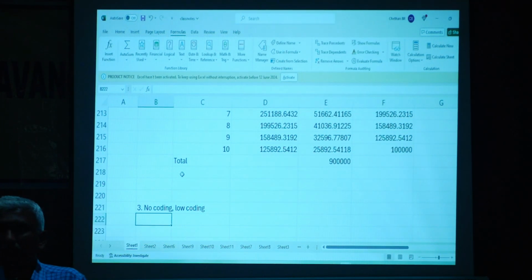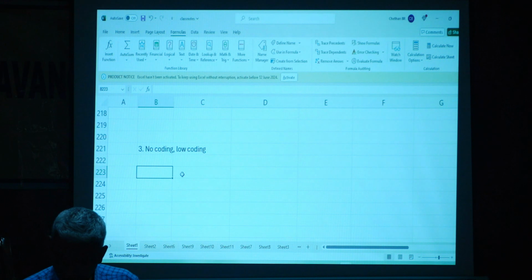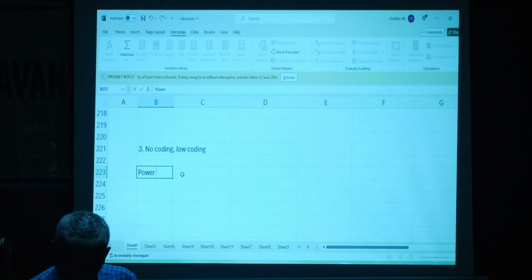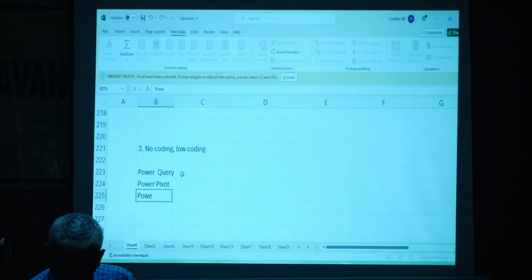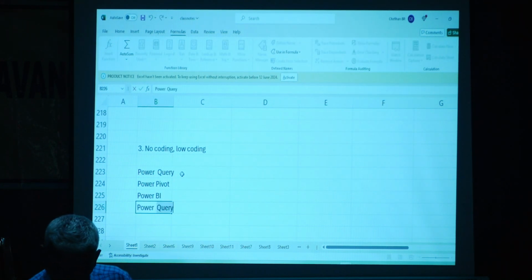So, Microsoft has brought in 5 products. I have told you, Office 97, 5 products. But today, they have brought another 5 products. Okay? So, the 5 products are Power Query, Power Pivot, Power BI, Power Automate, and then Power Apps.